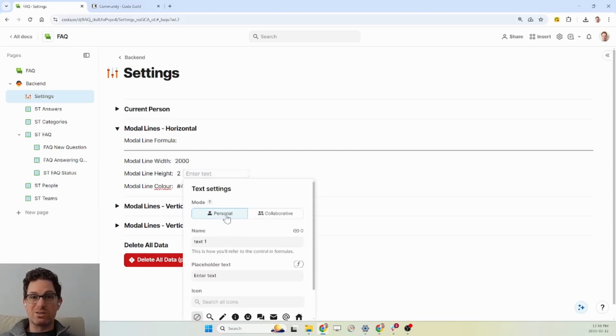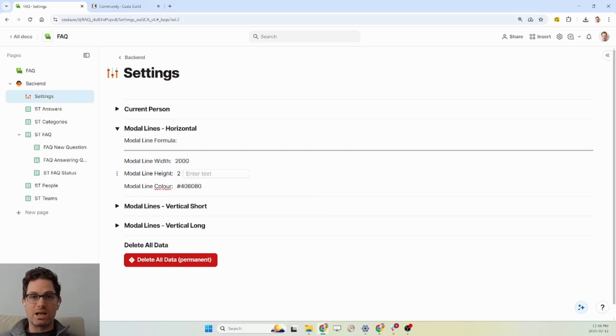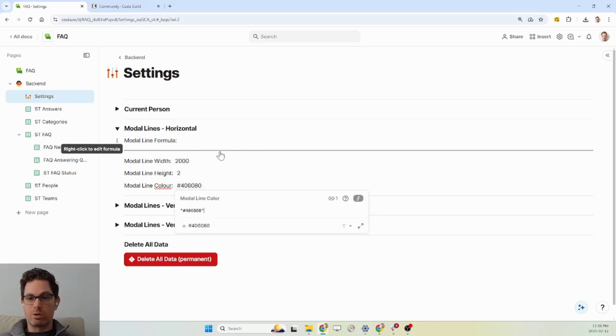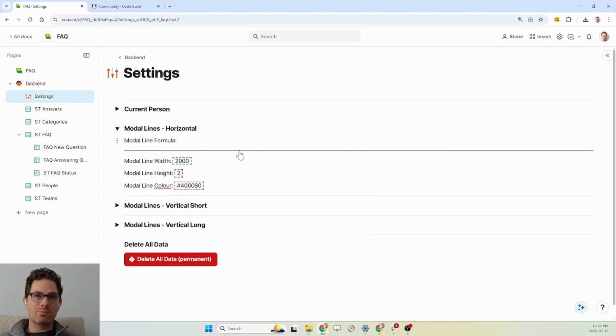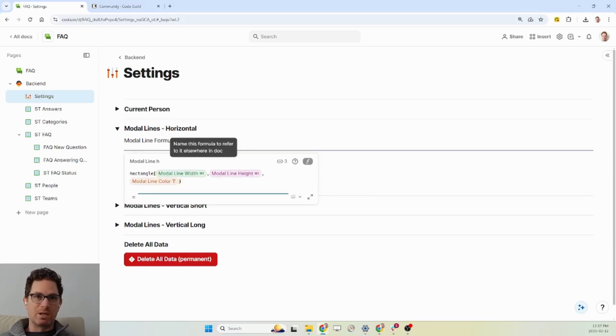If you really wanted people to be able to see personal settings, everybody could have their own, for example, color of line. Now, the reason I break color out is because sometimes people like to have a branded color as their line separator, but this is just a hex code, and you can look up hex color codes to find the one that you want. So yeah, that's all it is, and then it's named, and that becomes the important part. In this case I've named it H because you'll notice I do have vertical ones here too, which is pretty fun. But this modal line H is just the horizontal one.